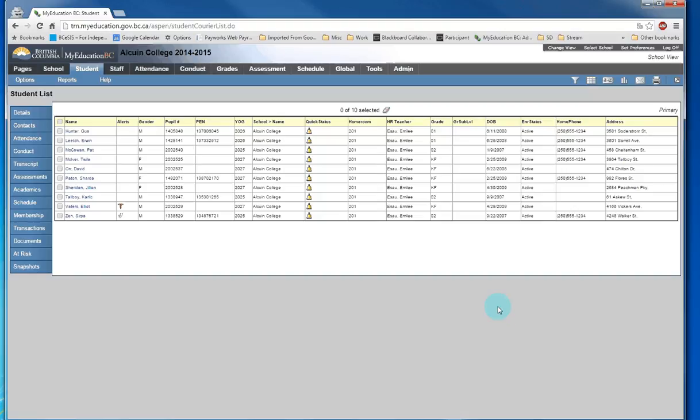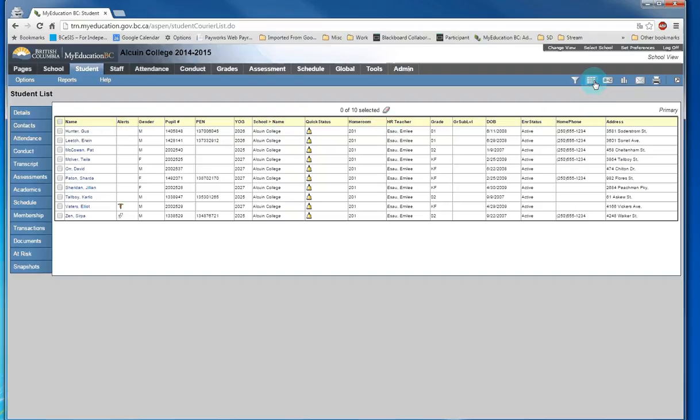Okay. So that's filters. The next thing is the field set button. So this is the field set button up here. What a field set essentially is, is what shows up on the screen. So a filter basically organizes the data either by selection or by grade or by name or by female, male. Field set is what information appears on the screen. So that can be classified as these headers up here.